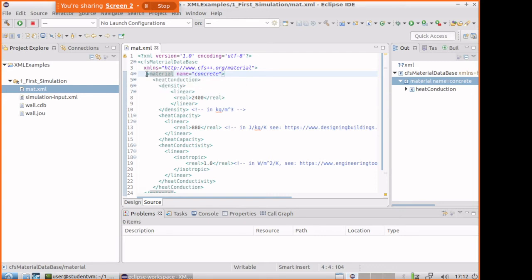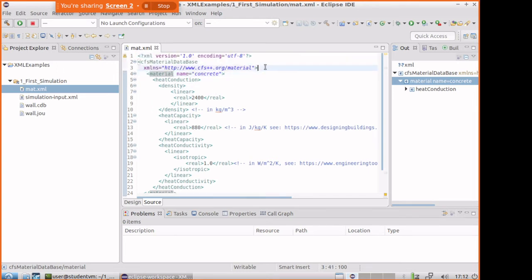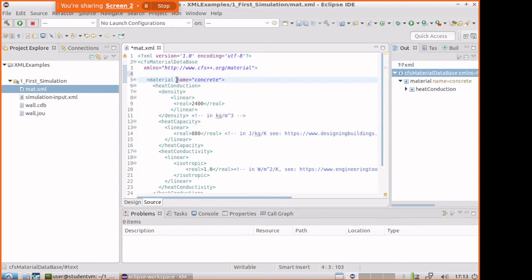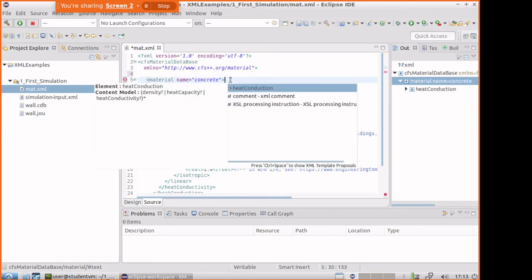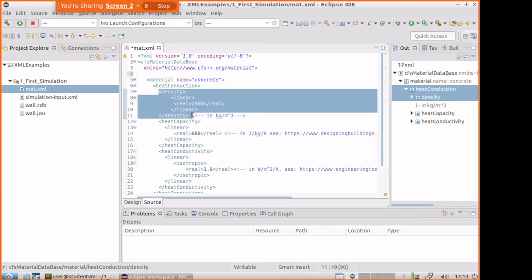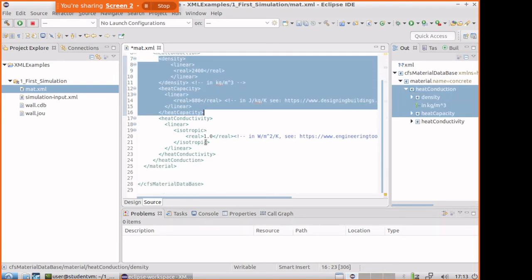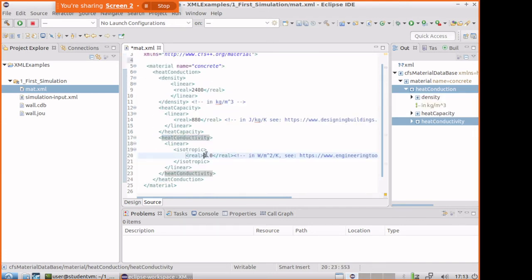So the material tag starts here and ends here. And in this case, we want to create a material with the name concrete, and we want to assign the material parameters for the heat conduction equation. So for the heat conduction equation, we need the material parameters of mass density, of the heat capacity, and the heat conductivity. So these three parameters are needed.